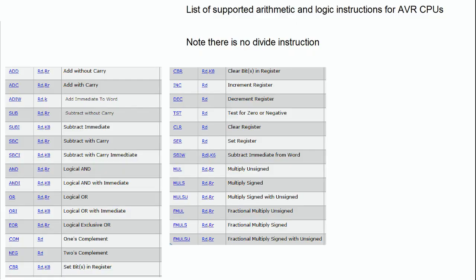Here's a list of the arithmetic operations instructions that are supported on the Arduino CPU which is an AVR type CPU. You'll note we have addition, subtraction, multiplication, but division isn't anywhere to be found.